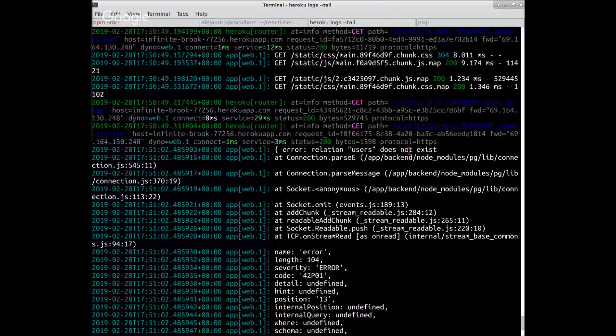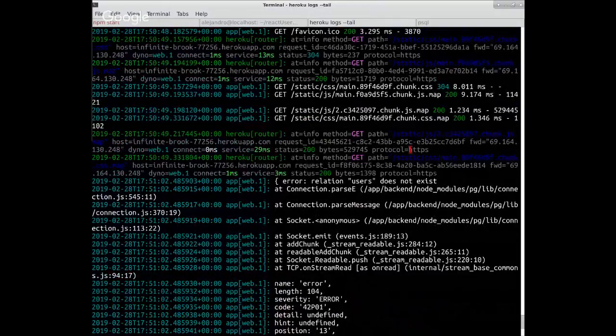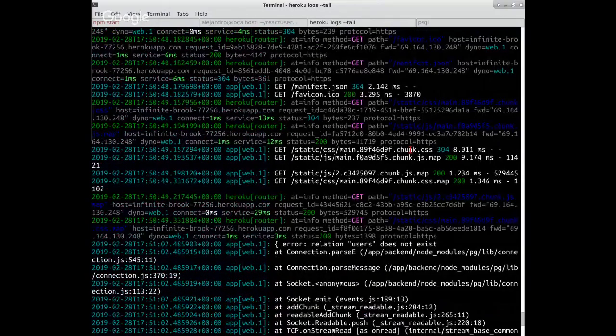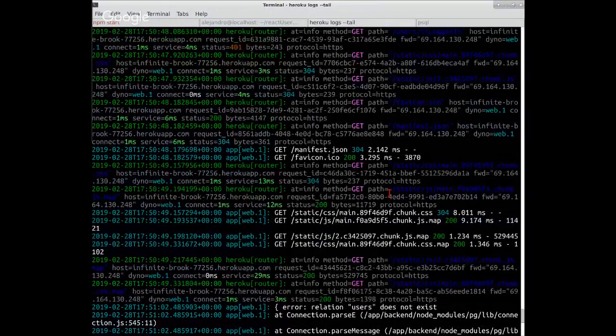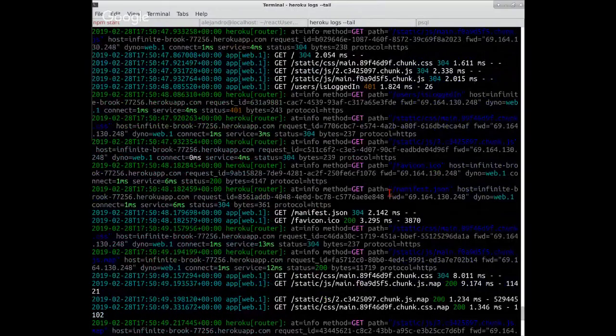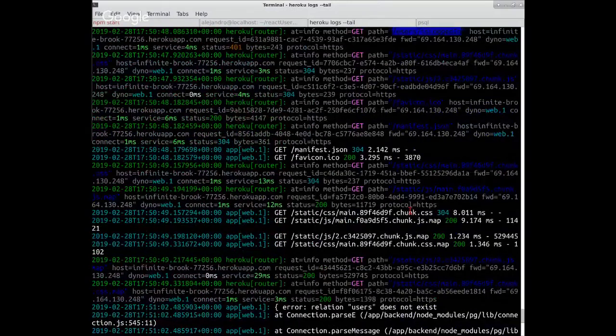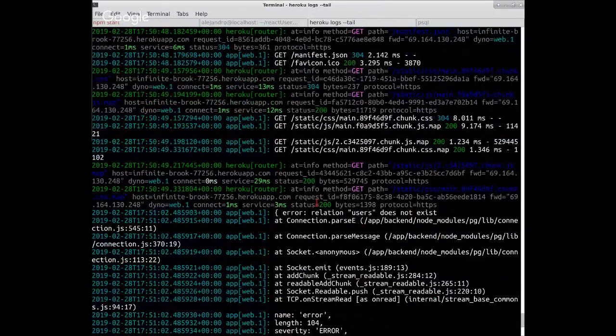Now let's see the request first. Where does it say /user/new? We should see that somewhere. We see this one, user is logged in. Oh, maybe path.